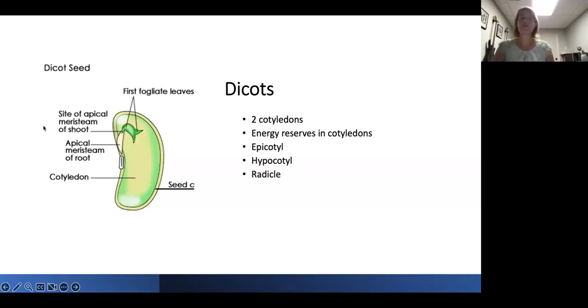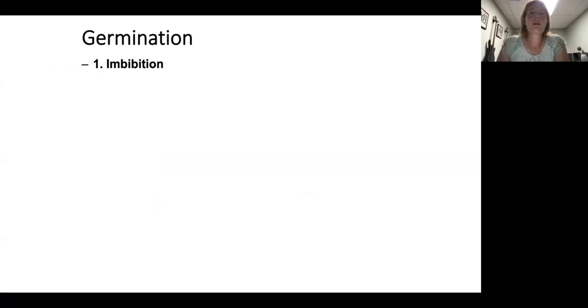So both of them have the same structure, and then we have the seed coat that surrounds and protects the seed. So sometimes people will also refer to the seed coat as the testa. So if you were to hear that, you would just know that they're the same thing. So I'm going to go through the basic steps of germination, so then we can talk more about what happens with dormancy, because that's kind of the fun part.